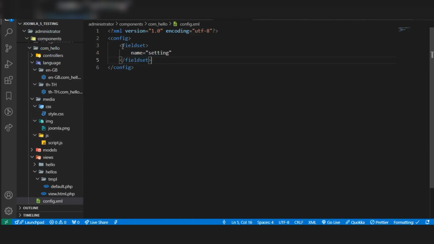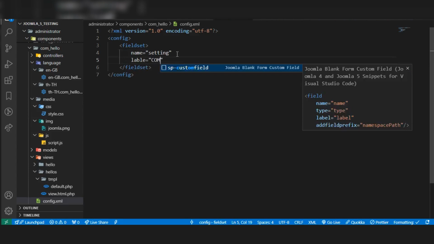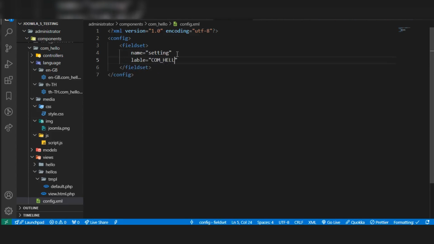So we have to create two fieldsets. The first one is settings, and let's give the label as we have to create this language value in the language file. We will create it after writing this file, and close.